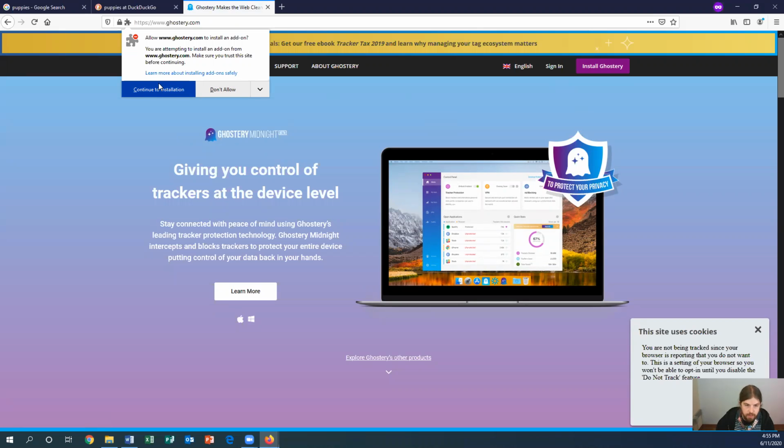Typically, when you install a plugin or add-on, it's going to give you this kind of warning message. It's just a final heads up in regards to the riskiness of doing this. You only want to install plugins from reputable, reliable sites. Be aware that there are a lot of nefarious and dangerous sites out there that want you to install plugins that are actually viruses of some kind. So make sure that you do some research before you install a plugin. Since we know Ghostery is a legitimate website and a legitimate service, we'll go ahead and continue to installation. And just give it a few moments to install here.